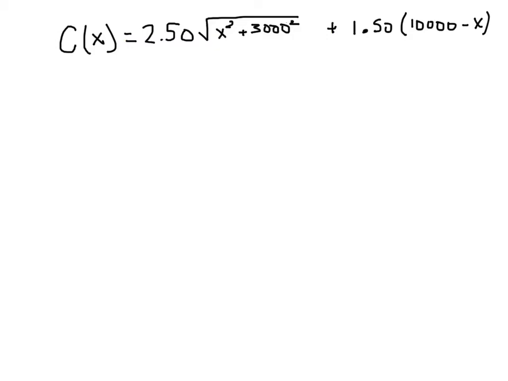So you can see I've written out the cost function, and what I'm going to do here is remind you that this 250 square root of x squared plus 3,000 squared probably needs to be written with a power, so that we can use our power rule. And yes, I'm being lazy. I haven't calculated what 3,000 squared is yet. But anyway, let's go ahead and do our derivative. You know what? On second thought, let's go ahead and distribute this also.